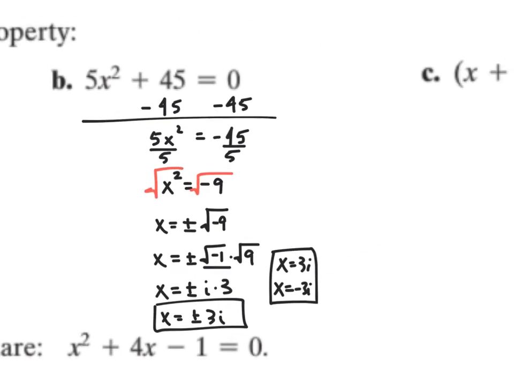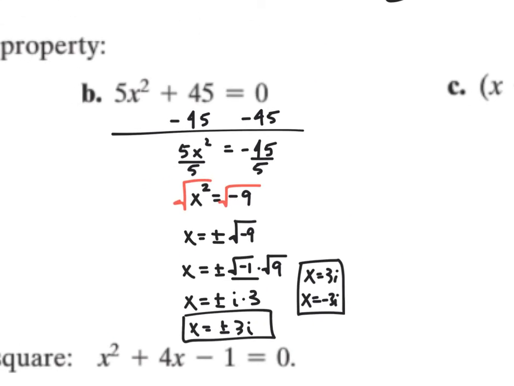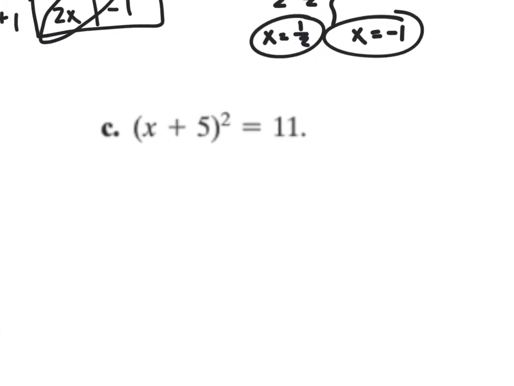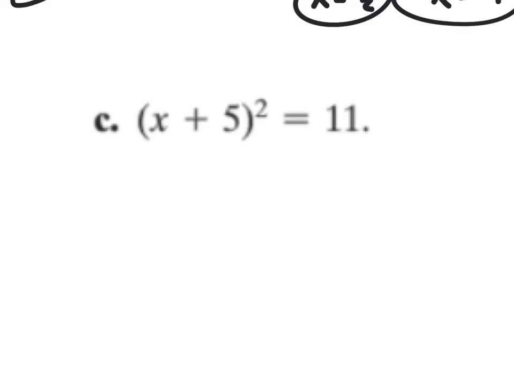Now here's the issue, okay? If you tried to graph this, this would not hit the x-axis. Therefore, we don't have a real numbered solution. We had to come up with an imaginary solution so that algebraically we could do this problem, okay? And that's the idea. All right, now part C, these problems are a little weird, but I like them, okay?